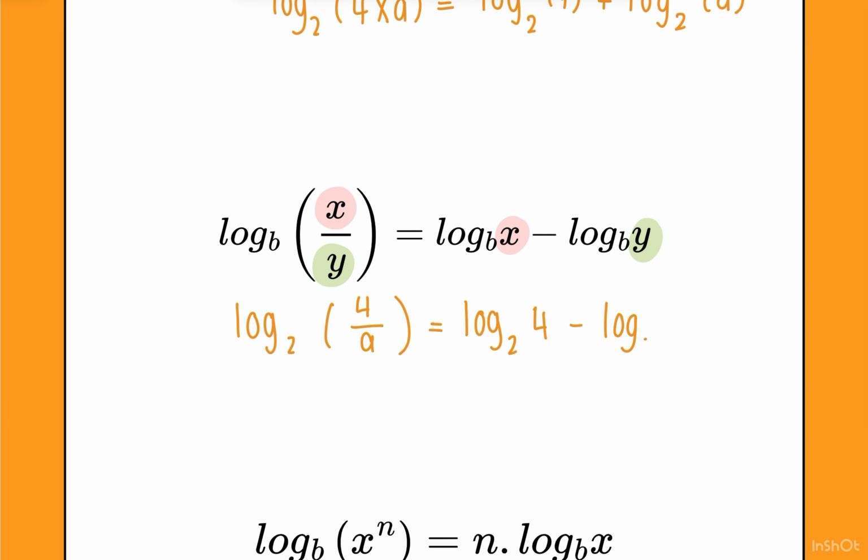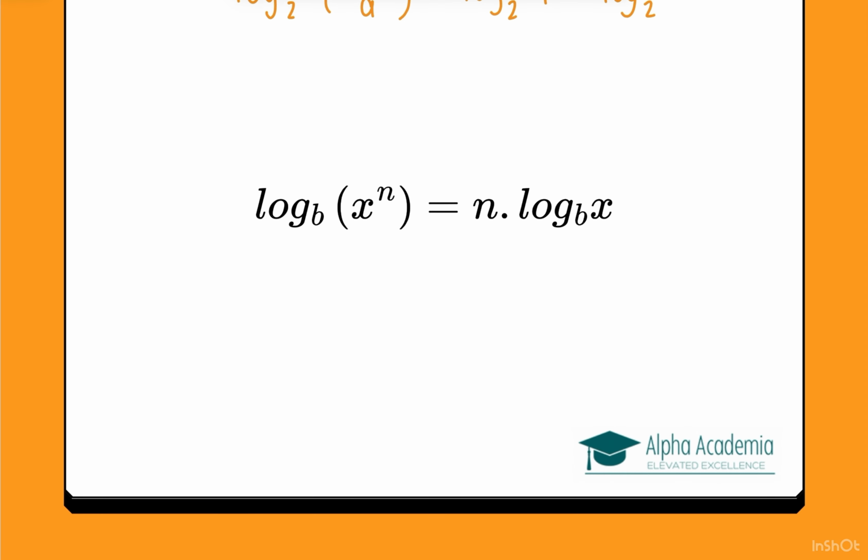Minus the log, the base stays the same, of a. Yes, in these examples, you can simplify further with the log 2, 4, but because I'm doing one rule at a time, I'm therefore not simplifying, I'm just explaining the rule. So please, if you think I could go further, you are correct, but we are just doing this by rule concept. Okay, now for the next one.